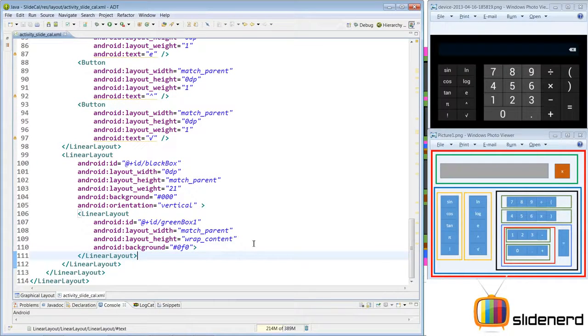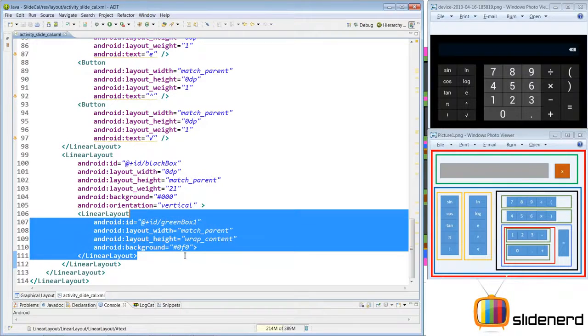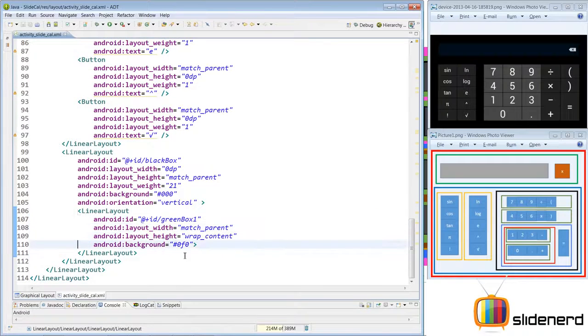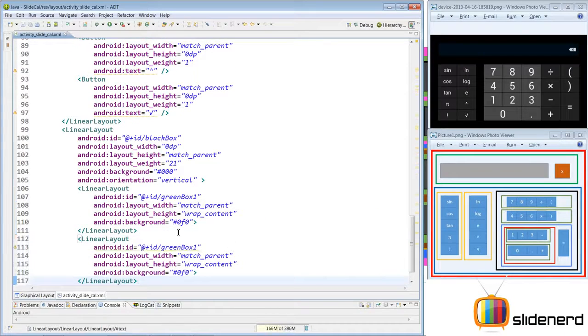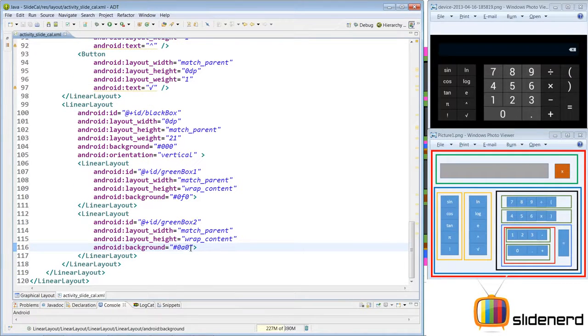Let's copy paste the same thing because we need another green box, that is 4, 5, 6, multiply and the closing bracket. So let me copy paste the same green box over here in the linear layout. Go down, call this green box number 2 and give this a slightly darker color so that I can see the difference between both of them. I'll call this 0A0, dark green. And next, below this, I have my blue box, which is again a complex structure. Let me go and make the blue box, which is going to be simply again copy paste for this.